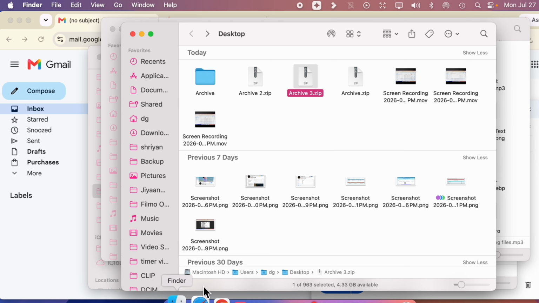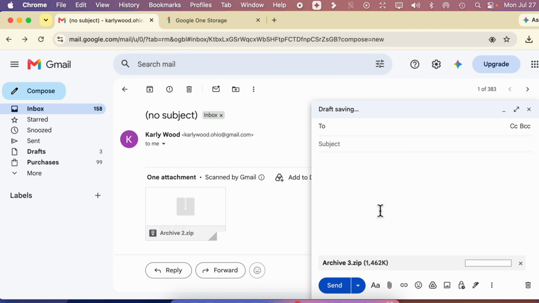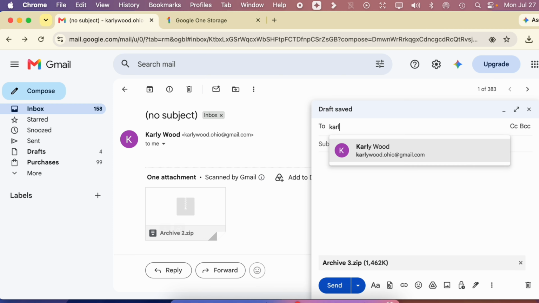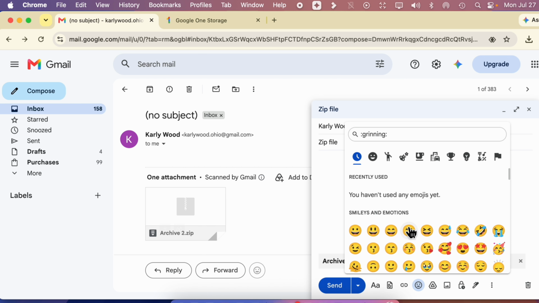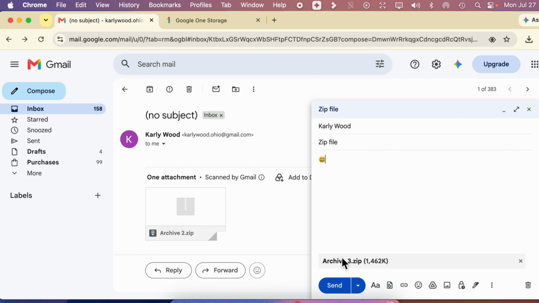This helps organize multiple files into a single attachment and can reduce the overall file size, especially for documents and images. Keep in mind that zip compression doesn't reduce the storage used by emails you've already received. It's mainly helpful before sending new files. Those are the best ways to clear Gmail storage and avoid running out of space in the future.